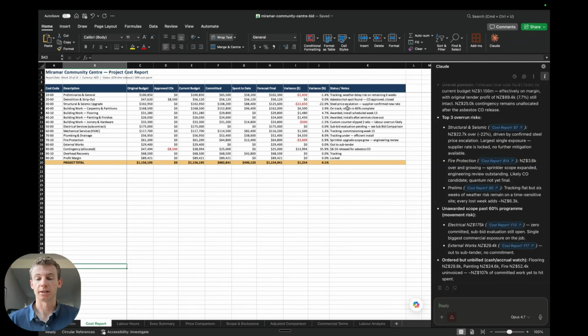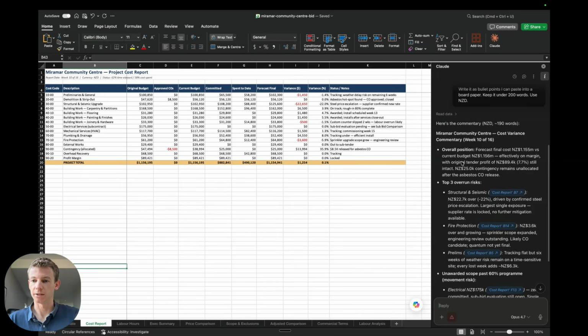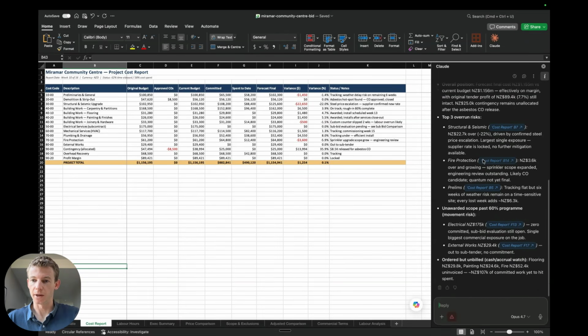Again, if you add more context to this on where the project's at, some more project stacks, like maybe a risk register and things like that, it's going to pull through much more detailed insights into where these cost overruns are coming from, even potentially some of the things we can do about them, and also maybe provide some insights as to why they're happening that you may not have thought about. So as you can see here, it's given us a summary of the cost variances and where we're at and why. So you can see that the structural one is because of the steel price escalation.